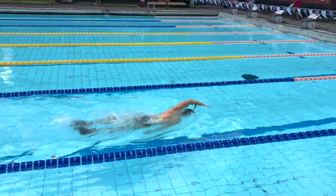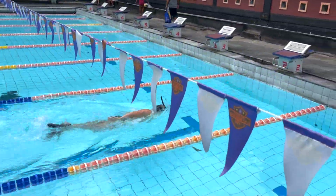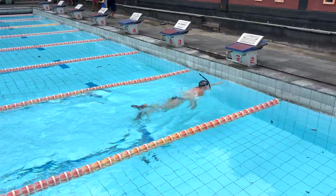But as I said, I'm just going to reiterate this point, the most fundamental point of drilling is to have a clear, defined purpose. You can do anything as a drill as long as it makes sense to you and how it is going to improve and focus on a part of the stroke that needs working on.